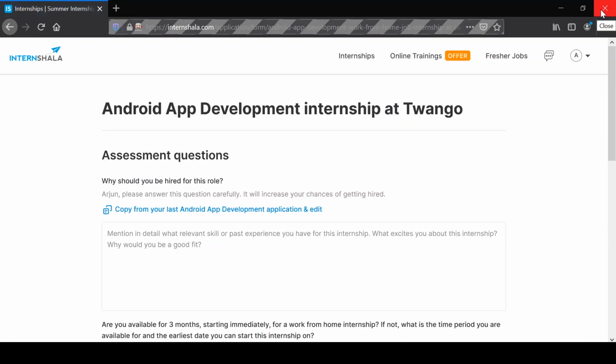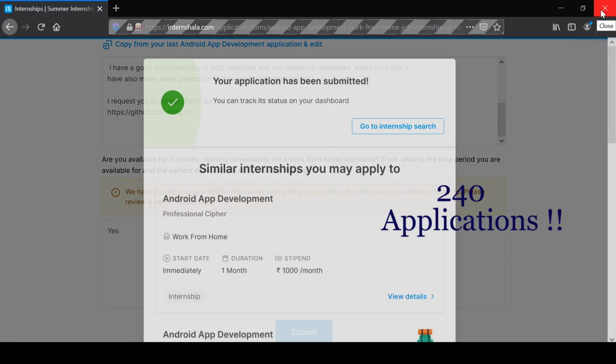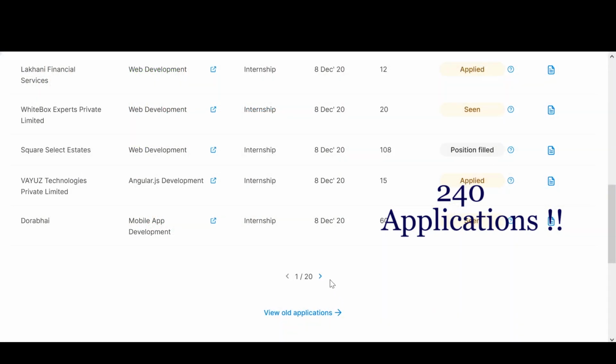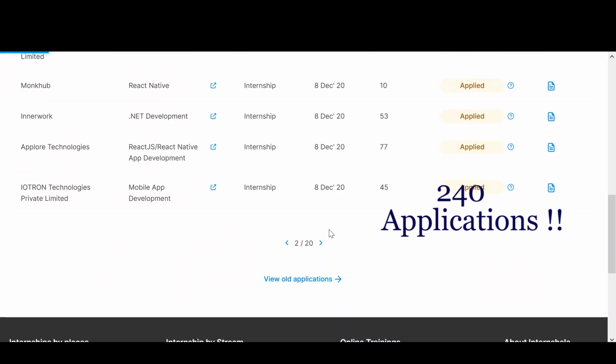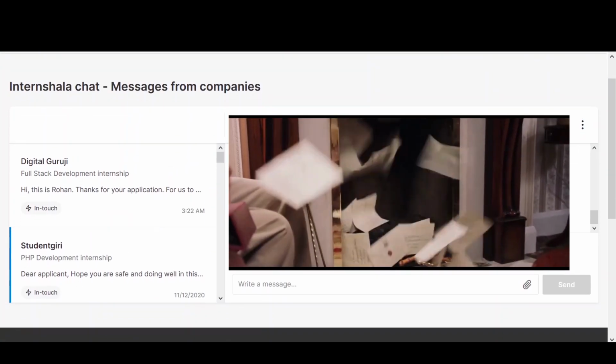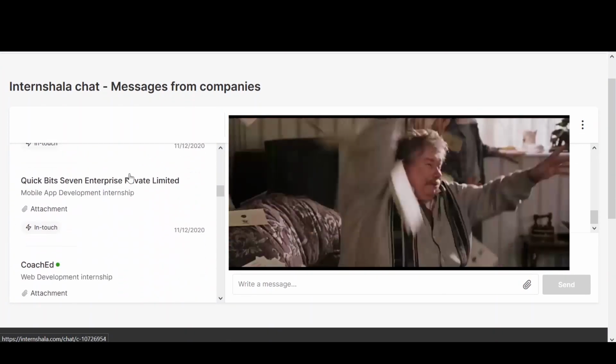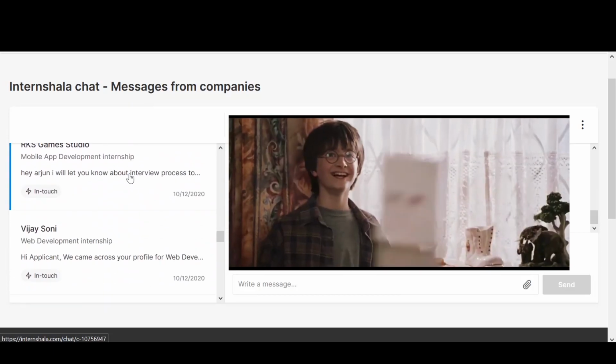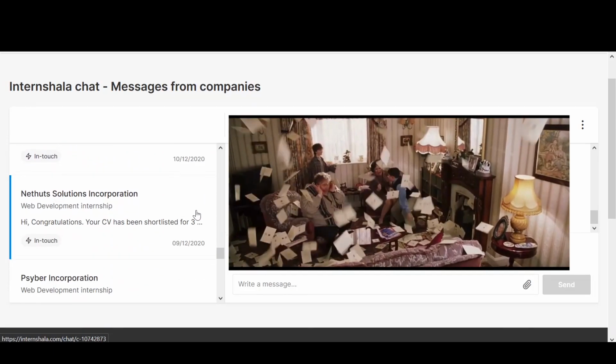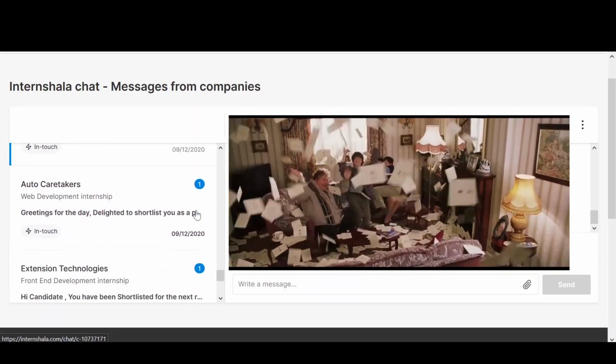I decided to stop the bot when it had reached the 5th page. By that time it had applied to over 240 job applications. For the next few days I received so many responses and phone calls that I had to literally switch off my cell phone. This is partly the reason I wouldn't recommend using this.